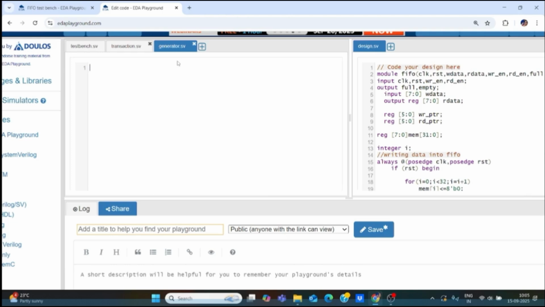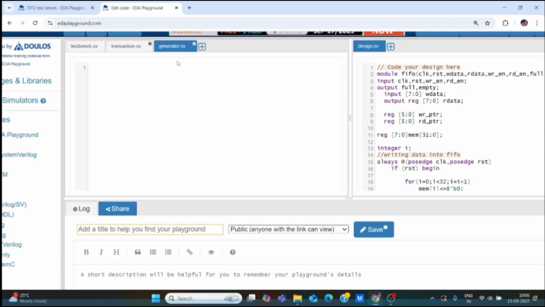In order to transfer the transaction from generator to driver, you need a source. So what is that source? That is mailbox. You will be creating the mailbox, and then you will be putting this transaction within the generator, and you will be getting that transaction from the generator. So basically you need two things: first is the transaction, and then the mailbox. And you will be creating the constructor function for this mailbox. This is the basic thing that you will be writing in the generator.